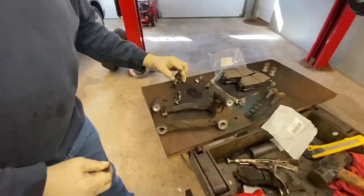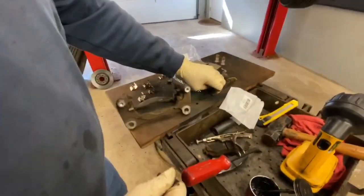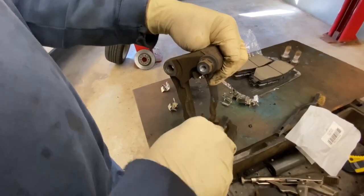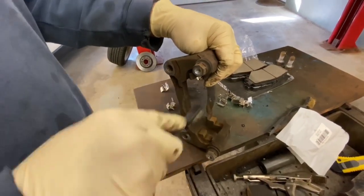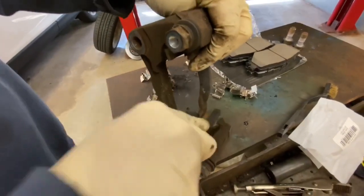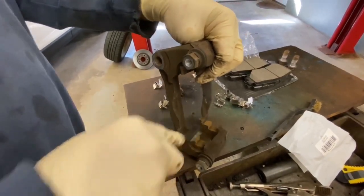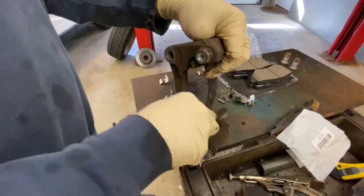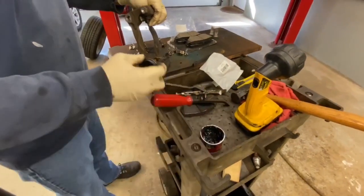I've got them all set up. Now we take the wire brush — you want to clean these. A lot of times when you put these on you have to make sure your brake pads are going to slide in and out of these clips. On Chevy products, pickup trucks especially, these things seem to swell up a lot and your brake pads get frozen, then you'll have a real hard firm brake and you think the brakes are great but you're not stopping very well. Now we're going to put a thin coat of synthetic brake caliper grease in here — just a thin coat.